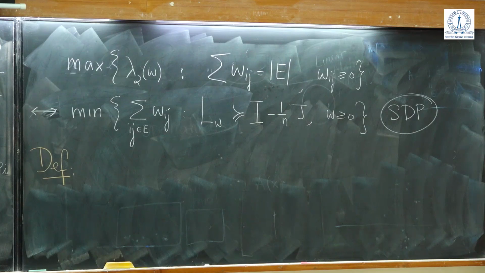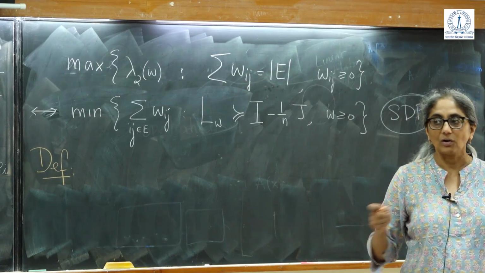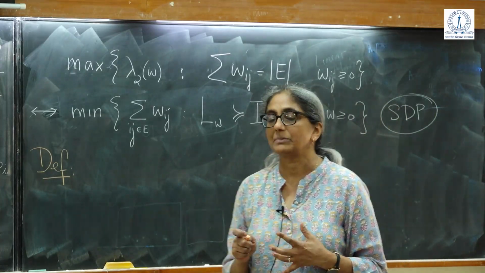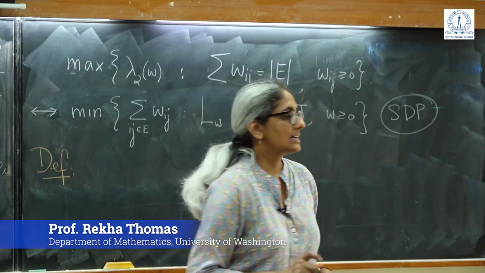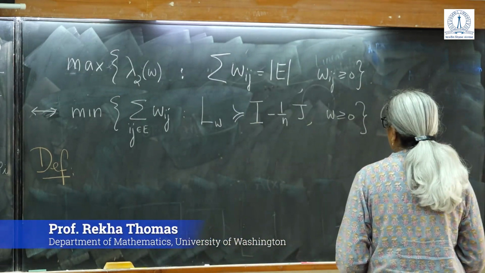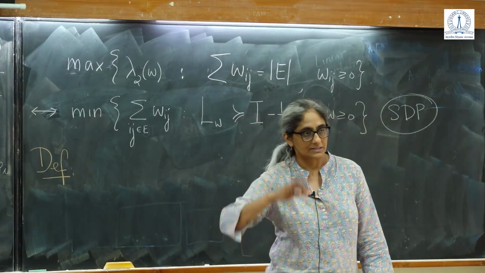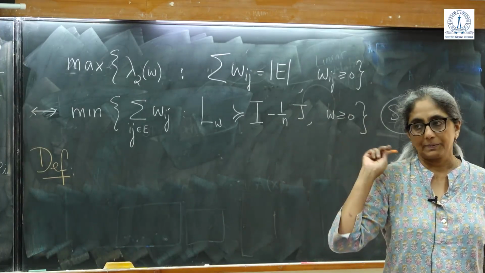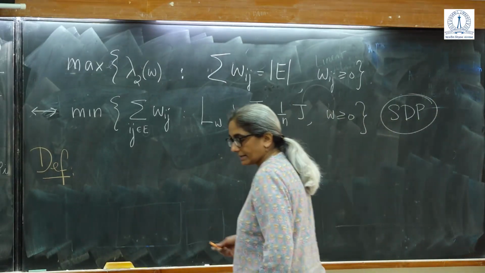I want to ask to characterize the unweighted graphs for which all ones is the winner. The all ones weight is the winner. You don't need to add any weights. You don't need to change any weights. Lambda 2 of 1 is already better than lambda 2 of any other weight. Okay? So I'm going to turn this around. People traditionally in the literature do this maximization. In fact, eigenvalue maximization and minimization is big business in engineering applications. And so people have done this, and you can study the optimization, but I'm going to turn the question slightly.